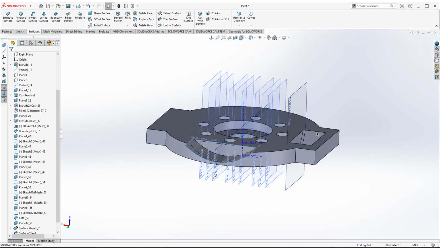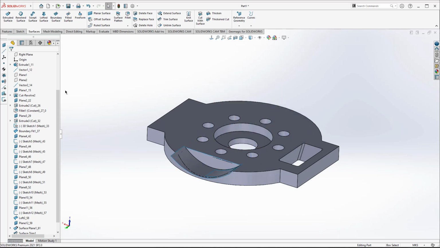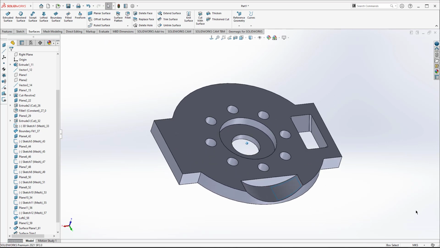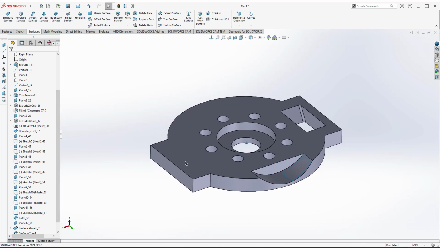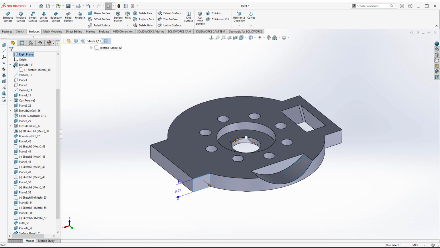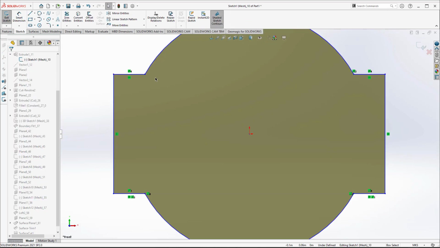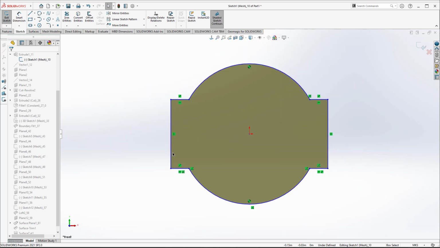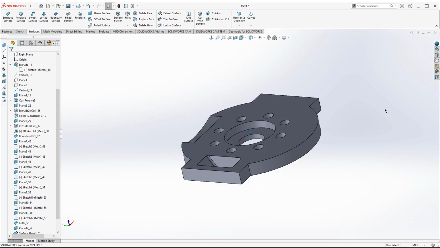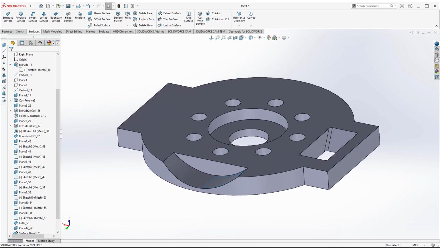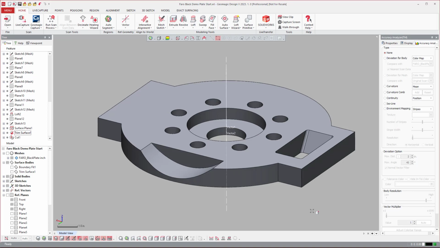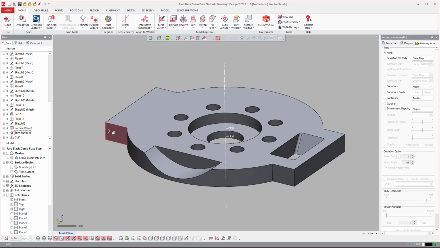So you'll see here it kind of leaves everything on. If I like to keep the filters up, I can turn all those things off. And there is my final piece inside of SolidWorks. So if I just click on a feature and then go to a sketch, you'll see there is a sketch with all of the relations and constraints and everything in it that I could edit and work with. So there is a basic Design X demonstration of how you can take the black demo plate and extract some features and then send it over to CAD.